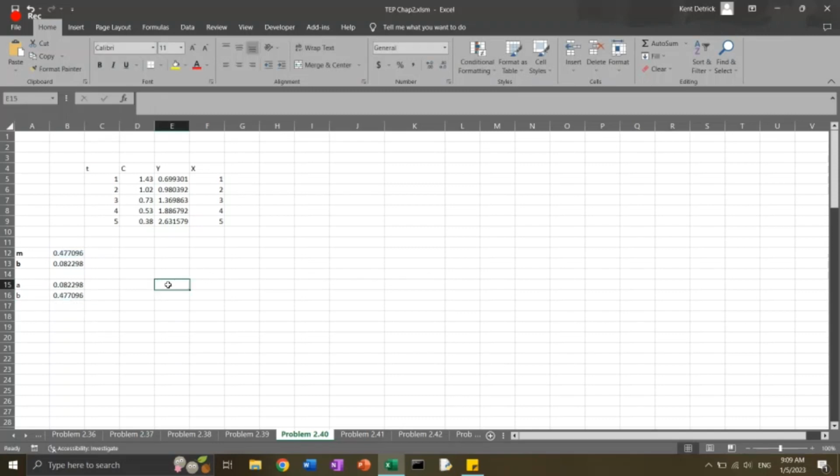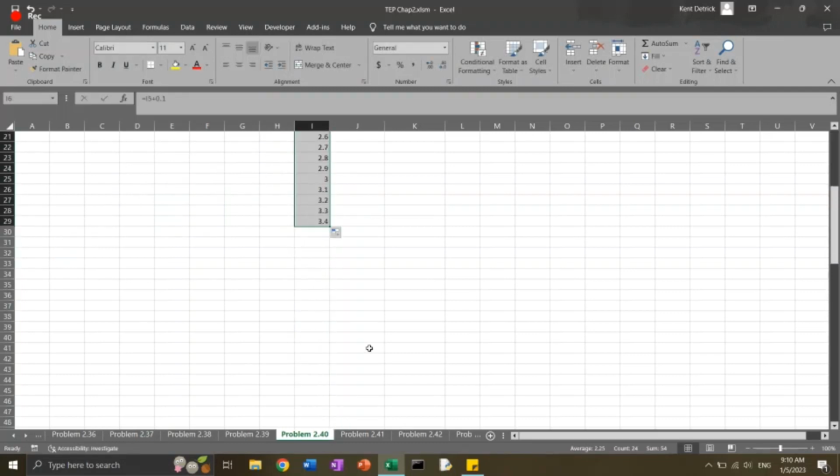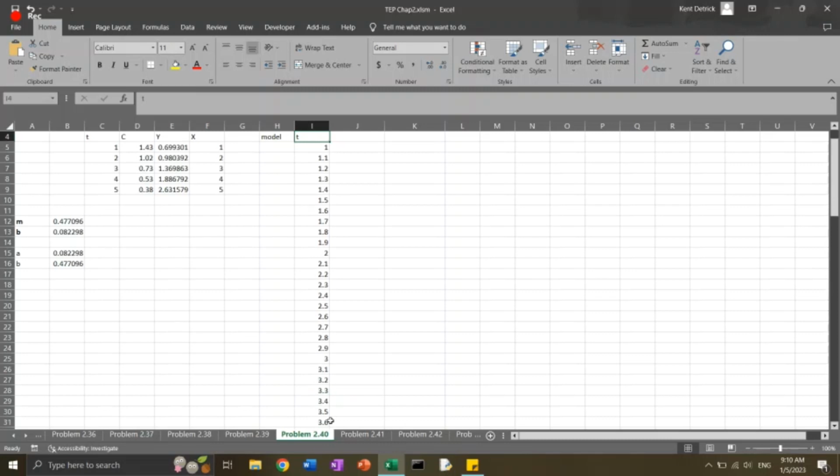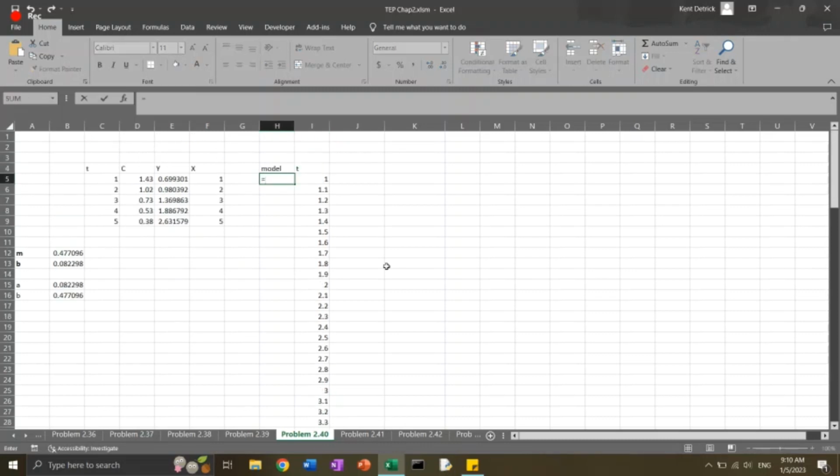Okay, now that that is done, we are going to create a smooth model. So we'll put in several extra points so that when we draw the line, it will be smooth compared to the data points, and it'll be easier to see what's the model and what's the data points. But we'll do it within the same range. So we did t increasing by 0.1 each step up to 5, and now we're inputting our model here.